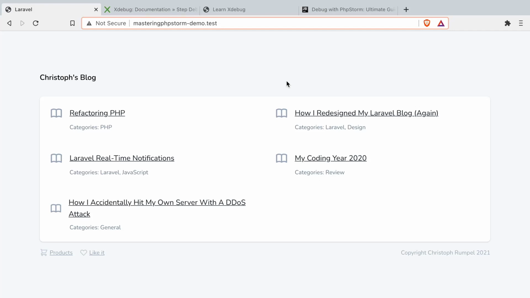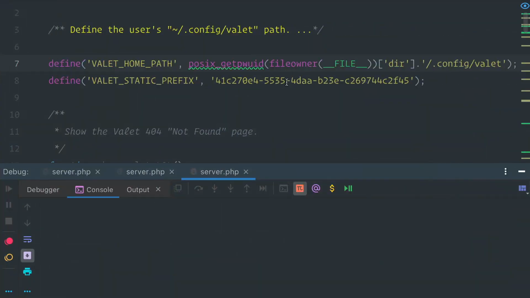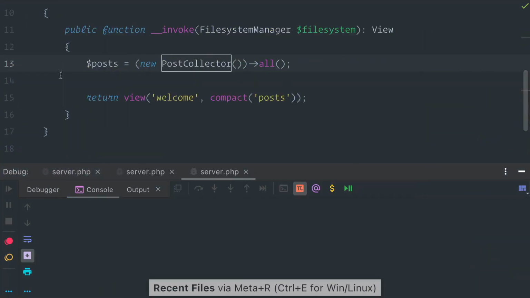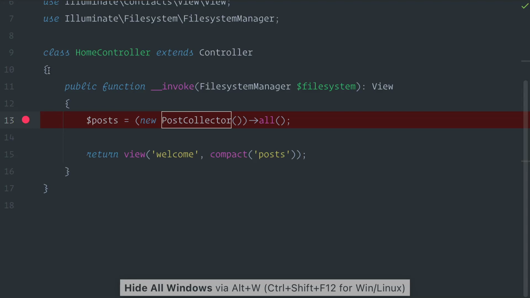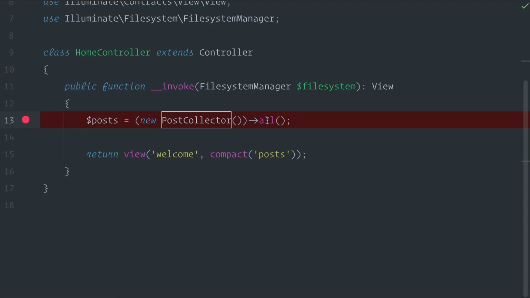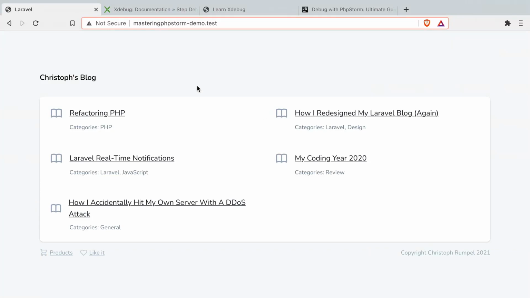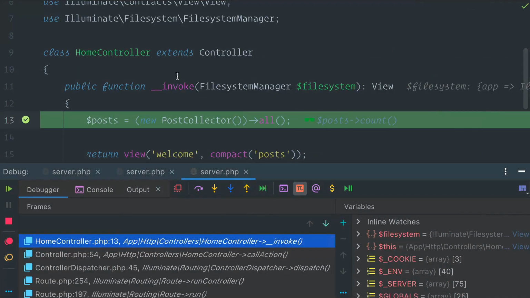Just to make sure that everything is really correctly set up, let's get back to my controller, and I'm now going to set a breakpoint here. This just means that when our script hits this line, we want it to stop. And if this works, we have set up Xdebug correctly. And as you can see, if I reload my page, we directly get to this line inside our script, and we already see some information about that. Okay, for us, this means we have set up Xdebug correctly and everything is working, and in the next videos, we're going to check out how to debug with Xdebug in detail.